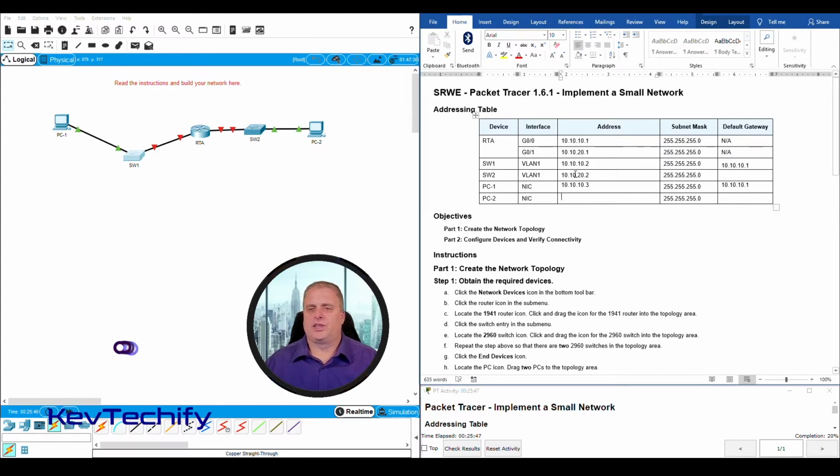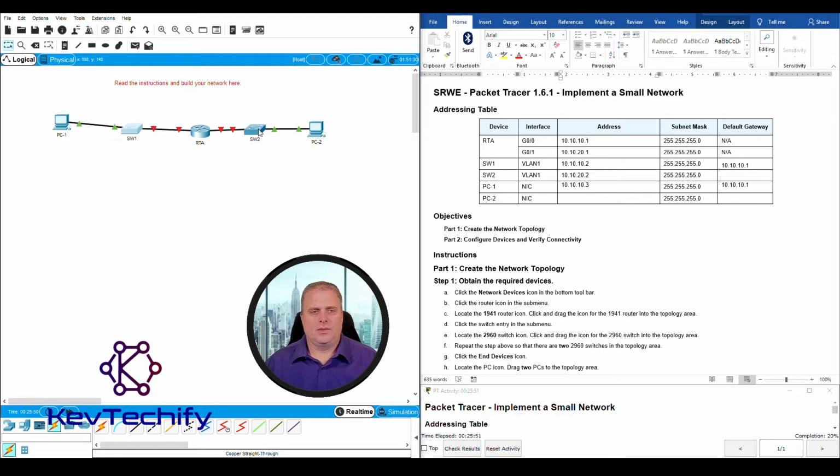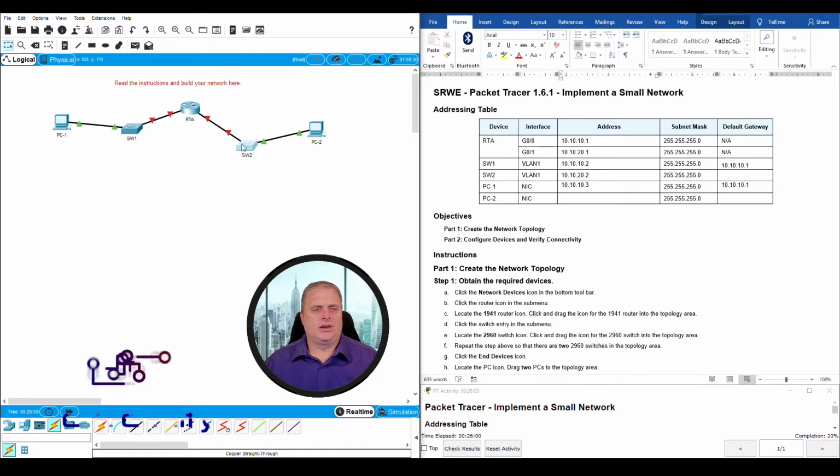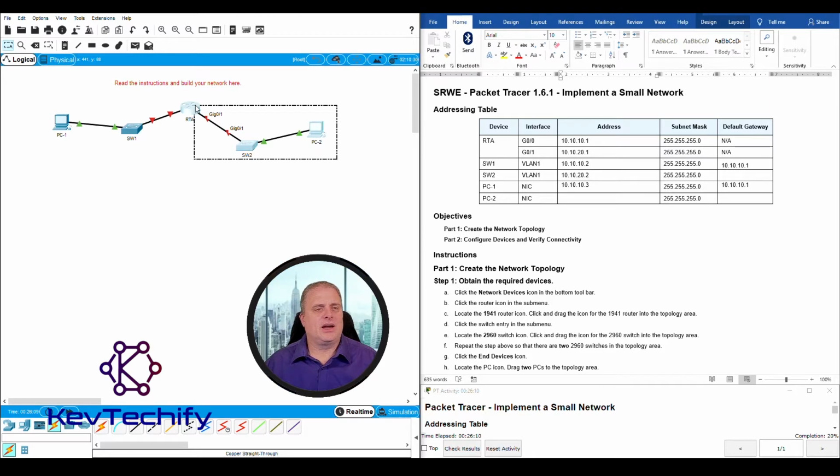Let's go in and finish the rest of our addressing table. As we look at our addressing table here once again, the other connection coming out here, and I positioned my devices a little bit around, so when I mouse over, I can see that this is the gig 0/1 interface. That's the one that's the default gateway for this network here.